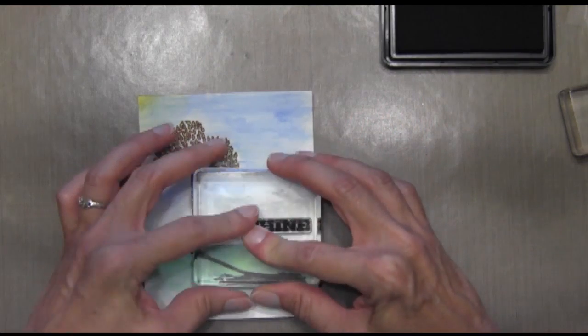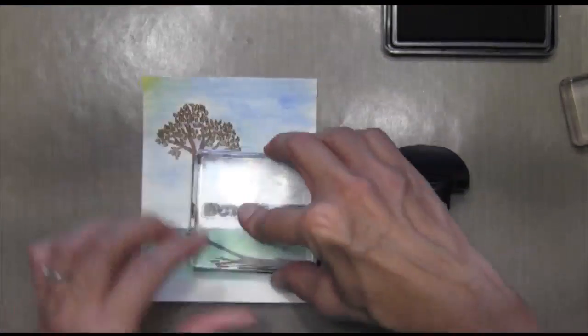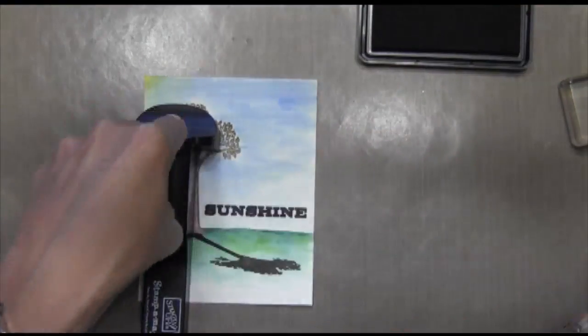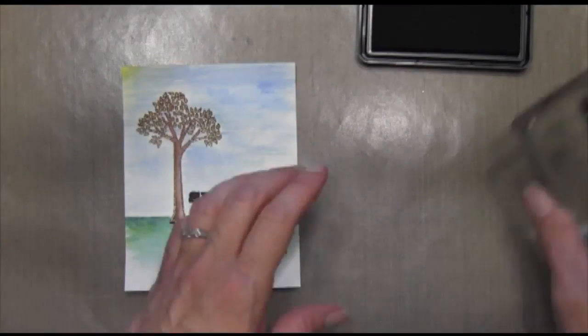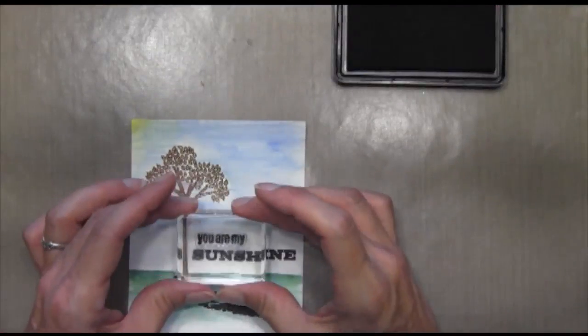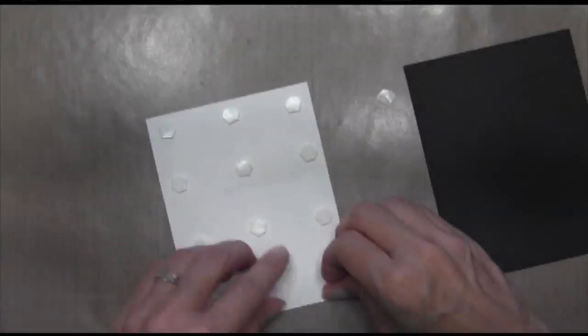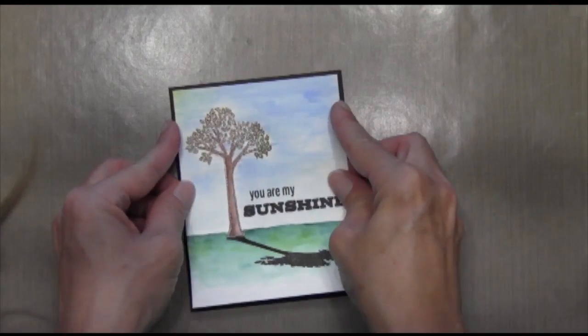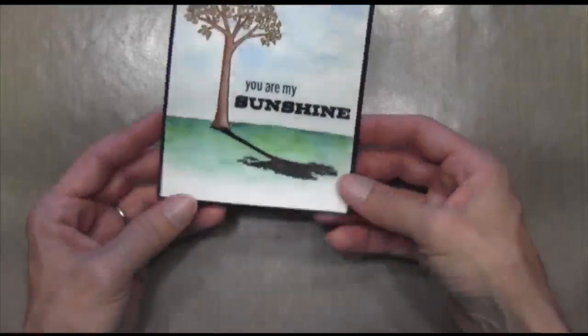All right the word sunshine I'm using Simon Says Stamp Black ink and I knew that would kind of give me a really good crisp image. And I used my stamp images because I knew I'd have to stamp it twice because the watercolor paper is a little textured. And when I did that it kind of smudged a little bit but I don't think it's too noticeable. I kind of made peace with it and I think it's okay. Anyway it's not as clear as I would have liked.